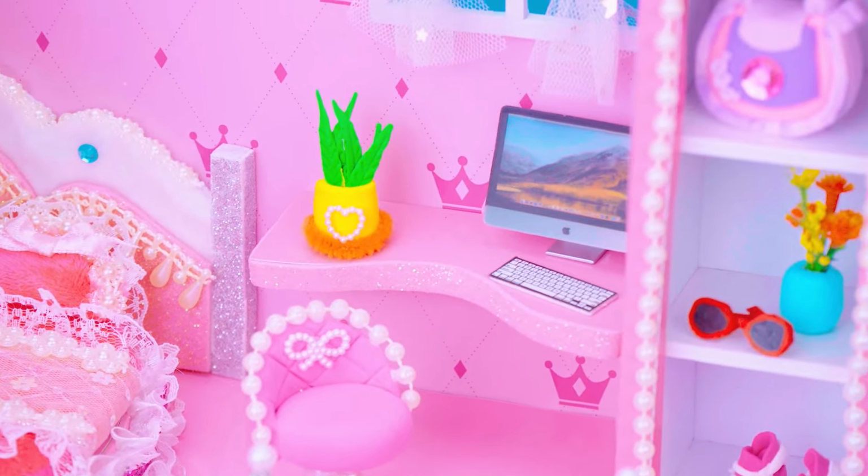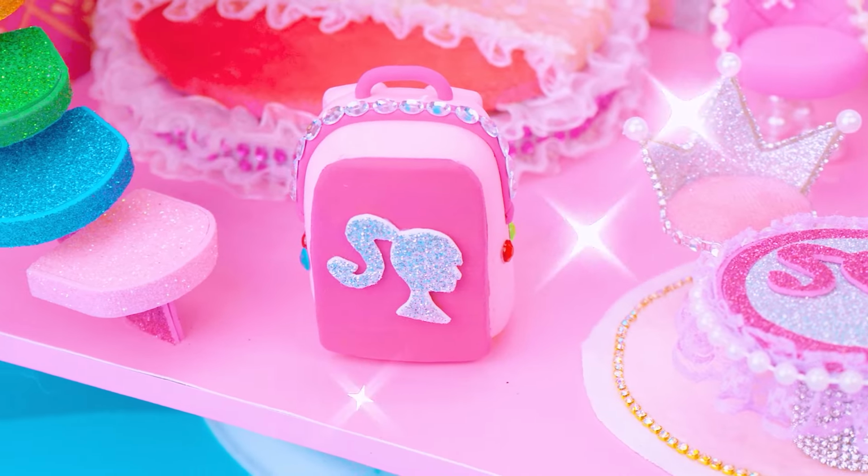The Barbie's house is completed. I really like this.